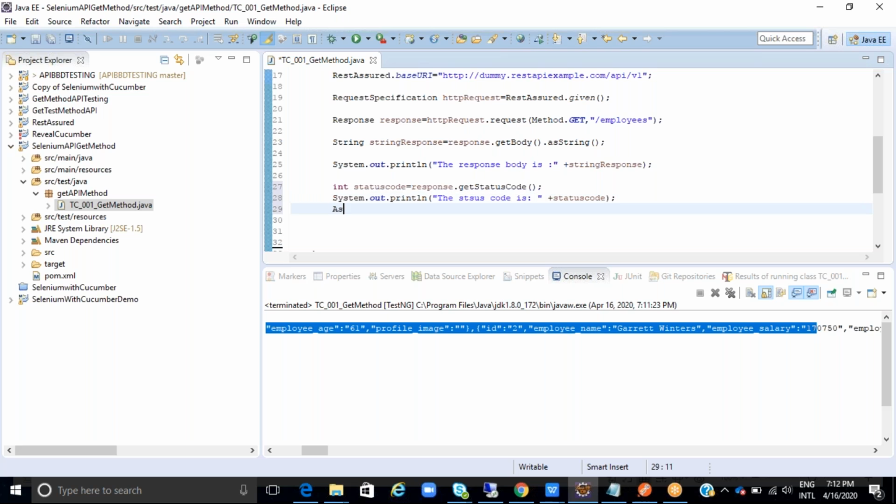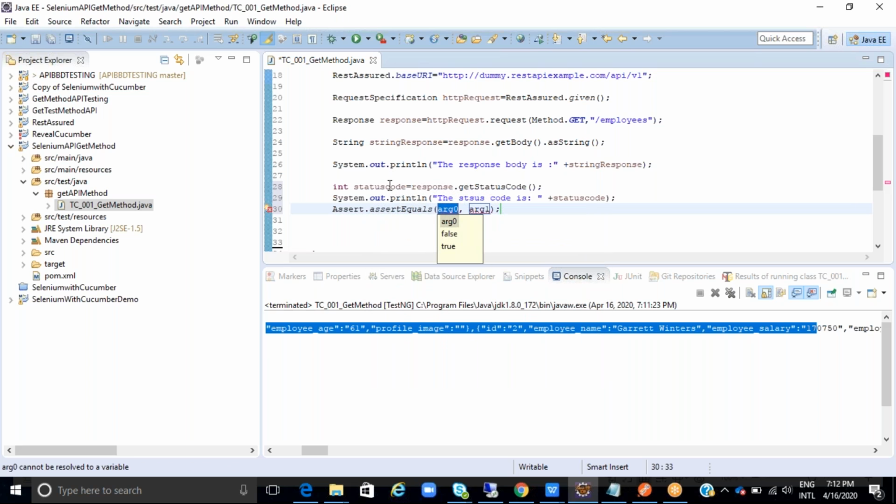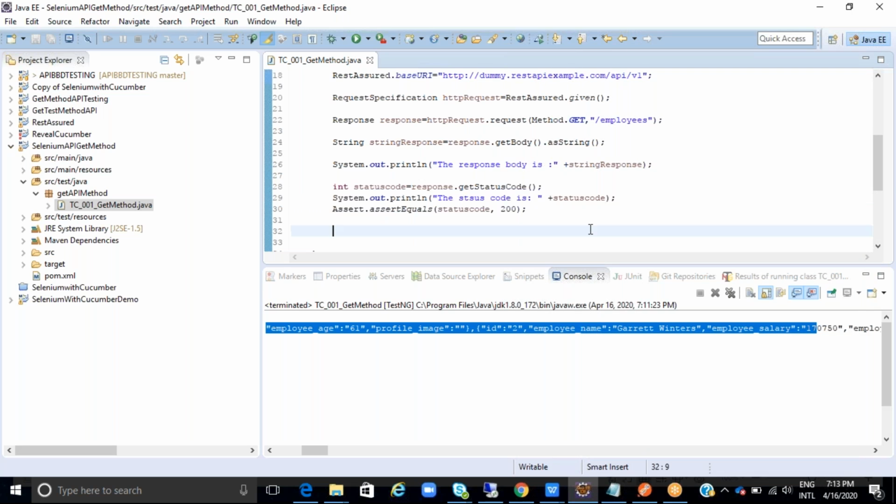Now you have to verify whether it is coming or not. So using Assert.assertEquals, give the status code and it is 200. So this is our first one, where we are going to verify whether our status code is coming out or not.